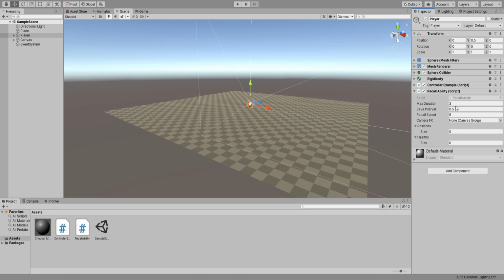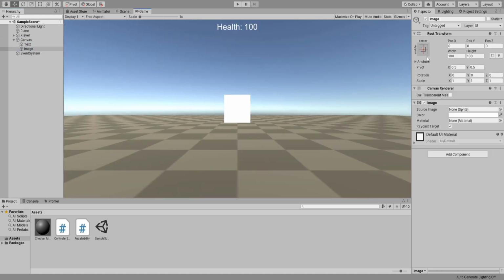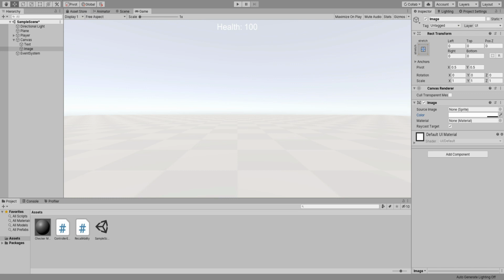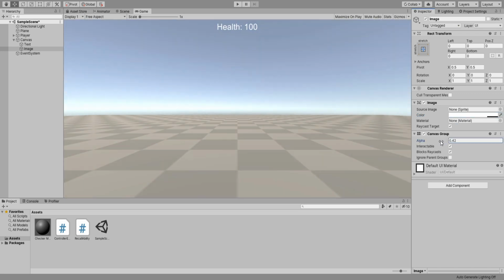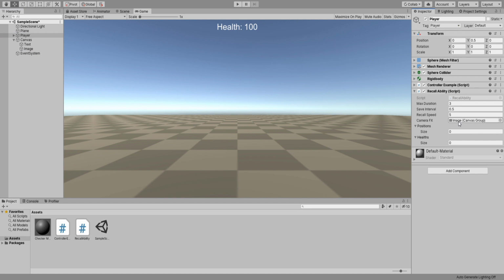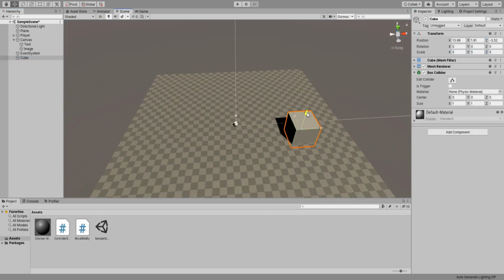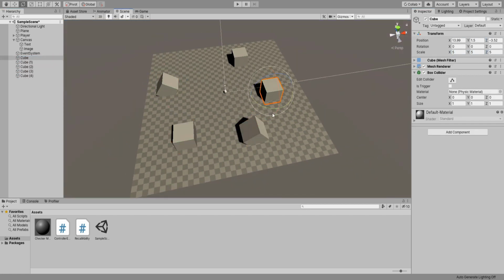We will play with them in a second, but first we need to create our image effect. For this, just create an image and stretch it out to fit the screen. Change the color's alpha to whatever you wish to make the image transparent, then add a canvas group. This is what our script will access to fade this image. Drag this image into our camera effects here. And you can see the positions and healths are empty right now. You don't have to touch this. They will be constantly changing at runtime. Okay, last thing I will do is just add a few boxes so that we can play around with them and test out our recall ability.